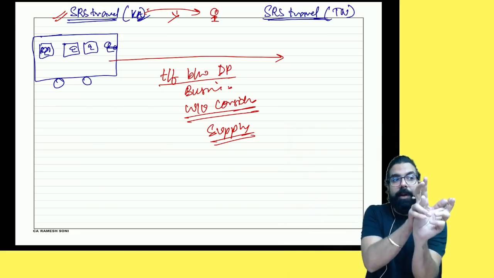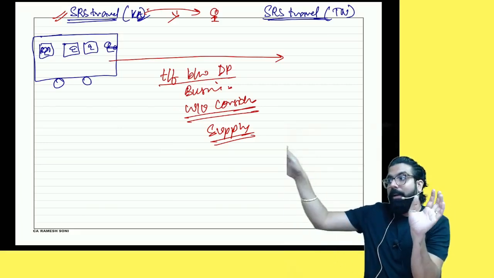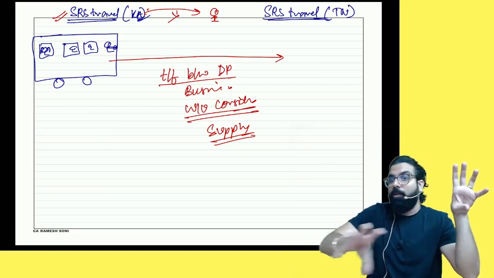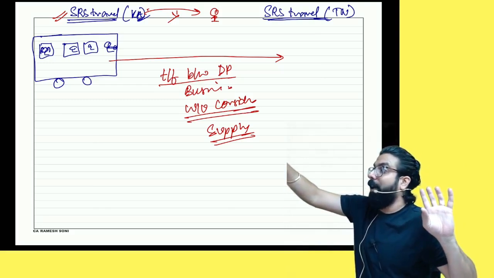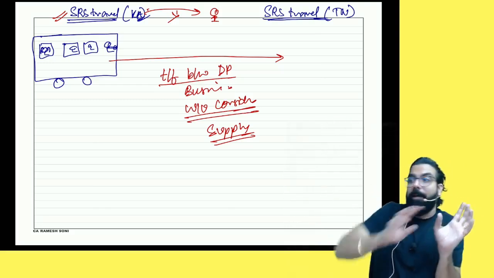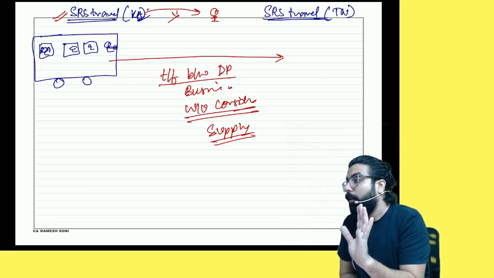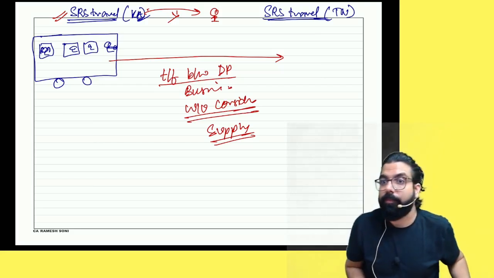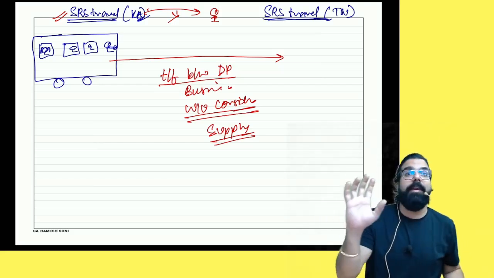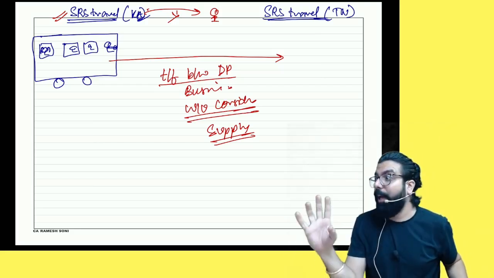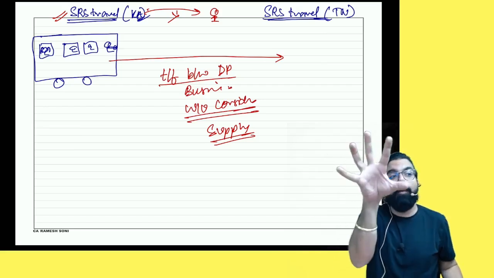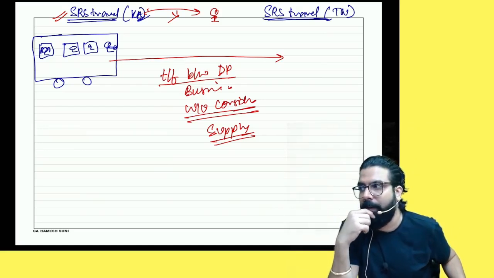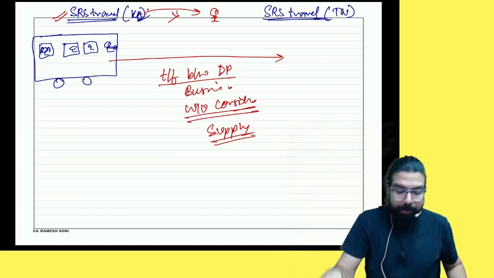So just imagine, in the morning when the bus goes from here to here, it is supply. Evening when it is coming again from here to here, again it is supply. Again next morning when the bus is going from here to here, the bus is supplied. Again evening when it is coming back, again supply. GST will come. People, do you think this is something not correct? Are you guys able to understand? Just imagine, in India, every day, thousands of buses, lakhs of buses go from one distinct person to another, drop the passengers and come back. Do you guys agree with me? Yes or no?